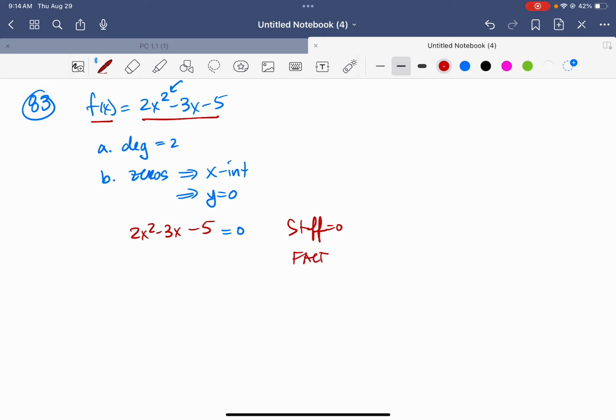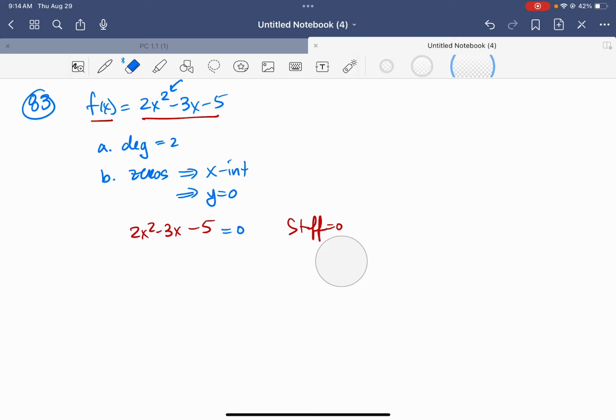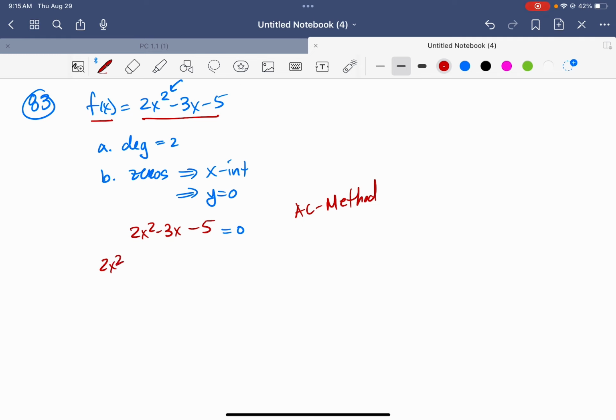We can just factor that left-hand side. So what do we know? Well, let me model for you how to factor that. In case you don't remember, the AC method is very helpful. What we're going to do with the AC method is we're going to pull the first term over, pull the last term over, and we're going to break up B into 2 terms so that we'll have 4 terms, and that will allow us to factor by grouping.